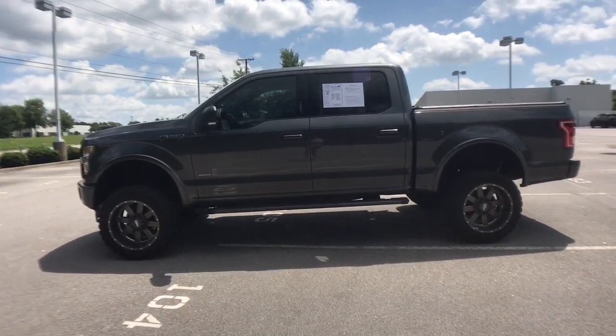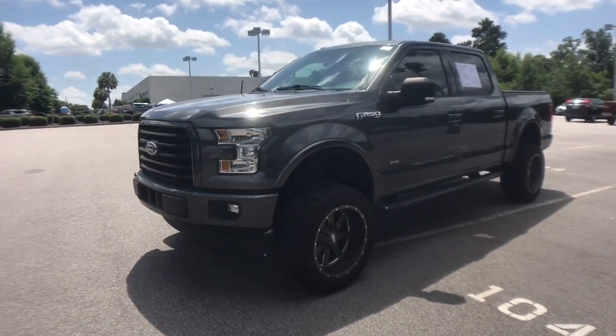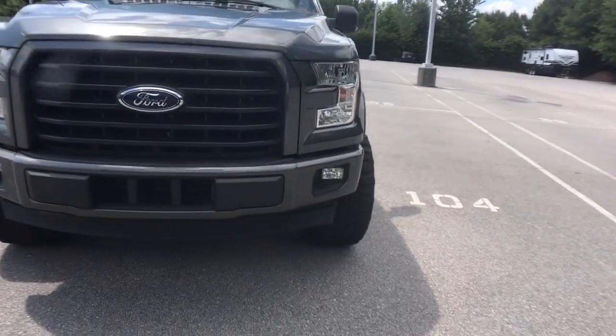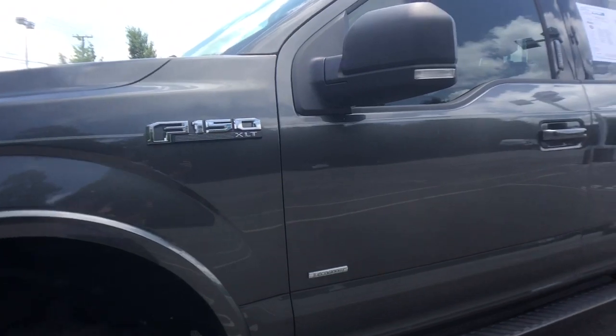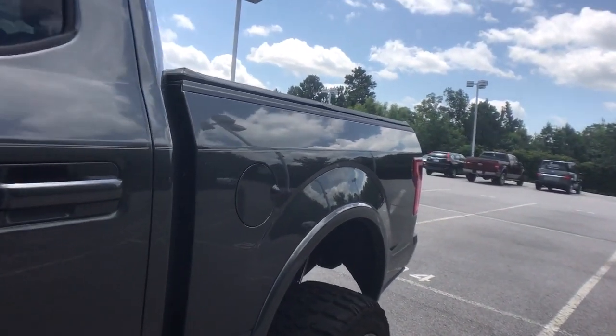Easier than ever to use, this truck is designed to maximize productivity on the road, trail, or job site. These are just some of the great options this vehicle comes with: electronic stability control, power windows, four-wheel disc brakes, power steering. Feel the satisfaction that comes from reaching a higher level of productivity in this F-150.